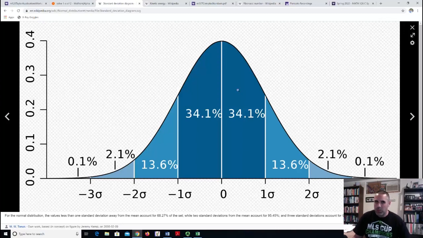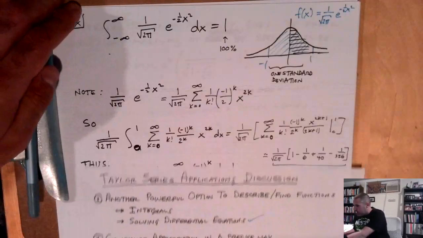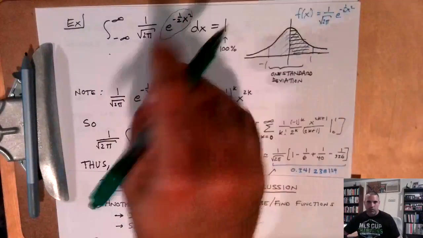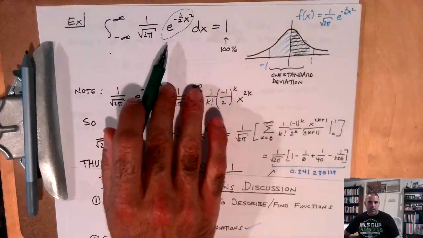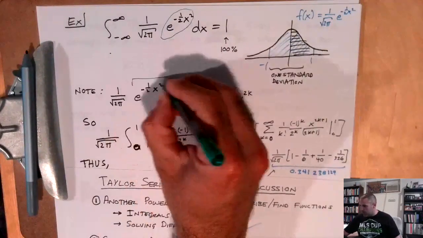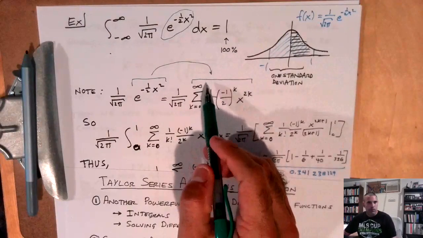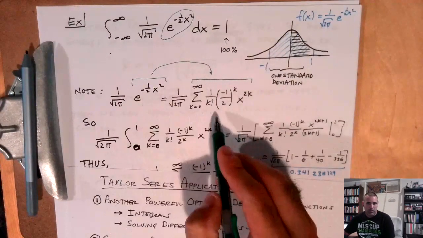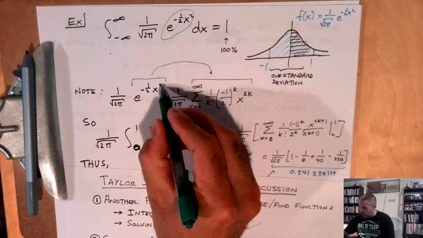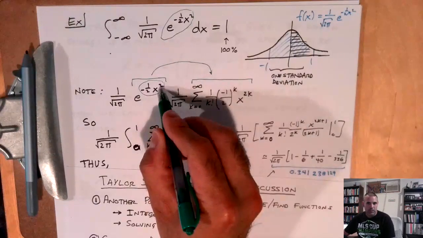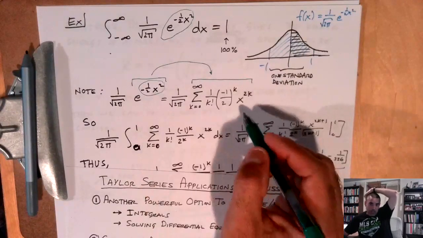What if we needed it to be more accurate for an application? Or what if we just want to know where they got that number? Many ways to approximate. So what I did was this. This is a function we really don't know how to integrate very well. None of our methods work very well. I've mentioned that a few times. So you have another approach, which is to turn this into a Taylor series. If you don't know how I got that, sort of review our recent lectures. I took the exponential series, which I know. I replaced x with all of this. In doing so, I got a negative 1/2 to the k, and I got x to the 2k because there was already a 2 there. That's it. And then integrating is really easy.